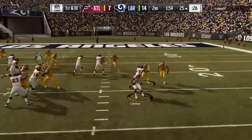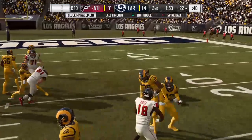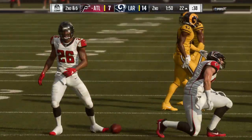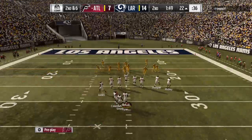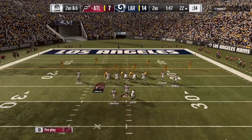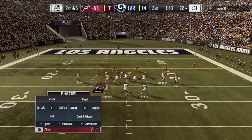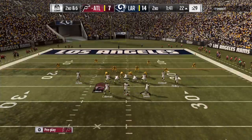They'll run it now out of the gun. And he's going to fight his way forward here for a modest gain. They give him 4 yards there. It'll be 2nd and 6. I call that play a success. A nice inside run sets up a very manageable 2nd down. A very solid gain on that play.